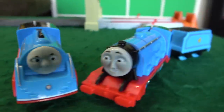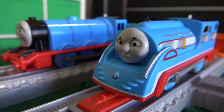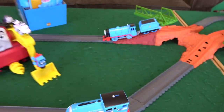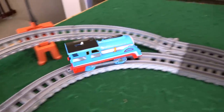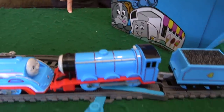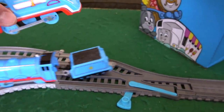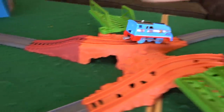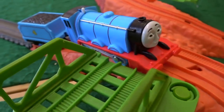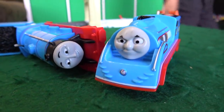Streamlined Thomas has to take on Gordon. On your marks, get set, go! These two are very evenly matched, and Thomas has no problem going over the hill. Gordon falls off, and Thomas has the inside leg. There's a malfunction at the junction — Gordon was heading for the outside track but Thomas may have switched it. We give Gordon the right of way, but it's not enough. Streamlined Thomas keeps going and wins — Gordon got stuck and is eliminated! Congratulations, Thomas!